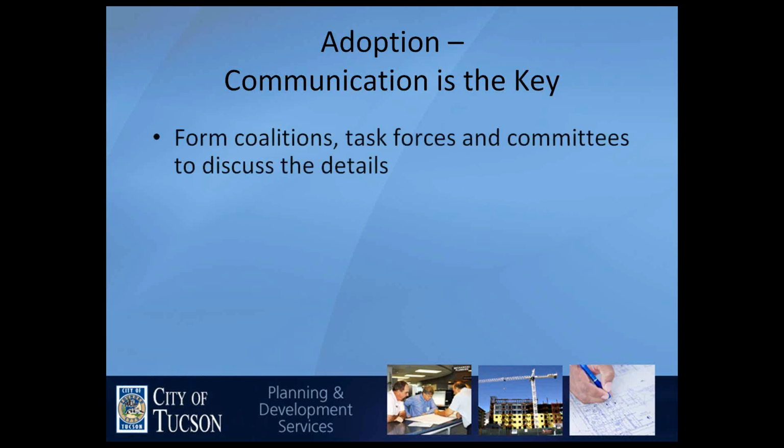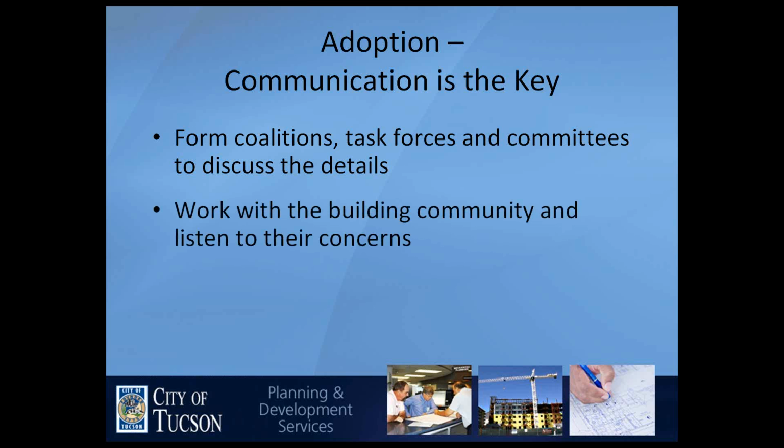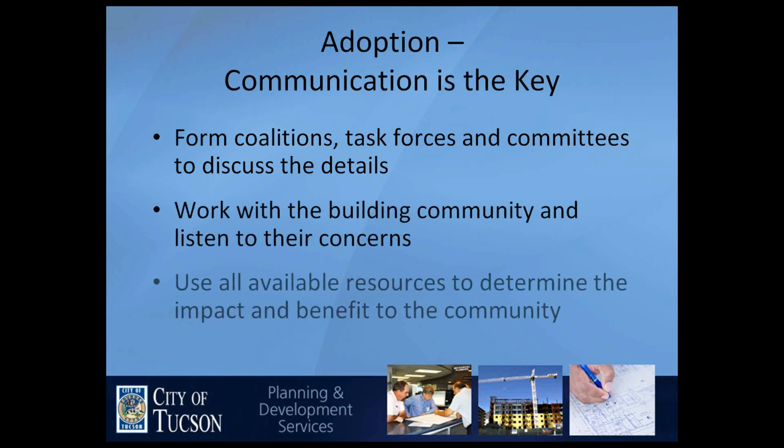The essential element here needed through the entire process, because a voice must be spoken before it is heard and the words must be clear if they're to be understood. Forming coalitions among community members and discussing where the common ground lies, and then communicate that to the leaders that are willing to listen. And you also have to communicate with the building industry and listen to their concerns. Talking to as many people in the community about this is going to be the best way to determine what the overall impact and benefit to the community will be.